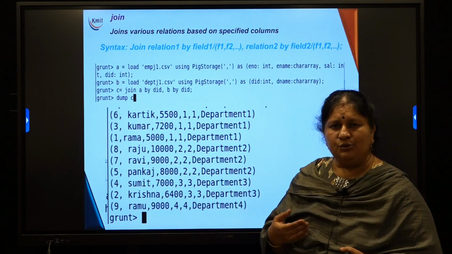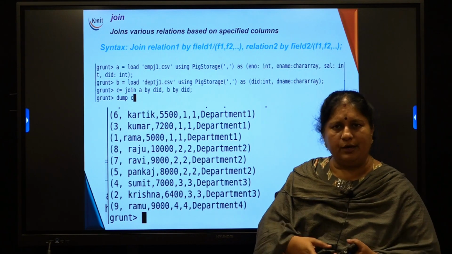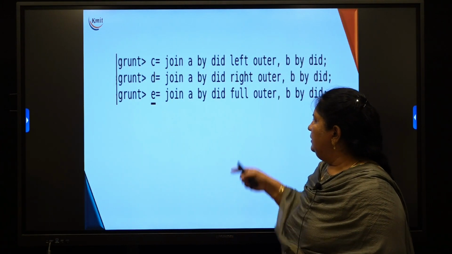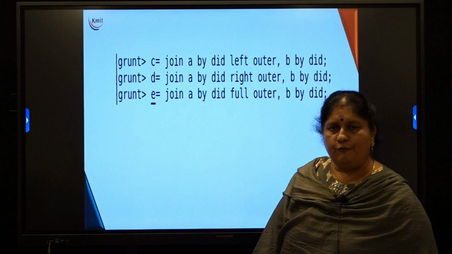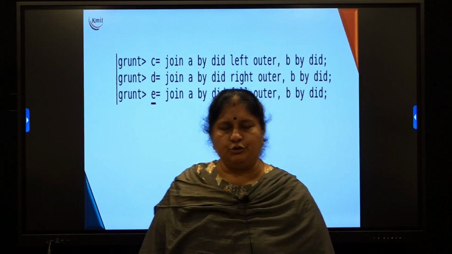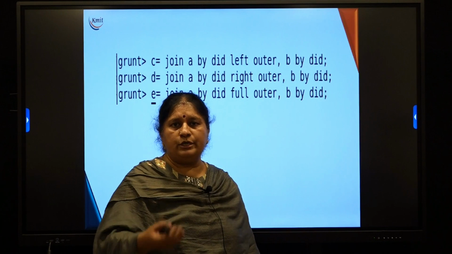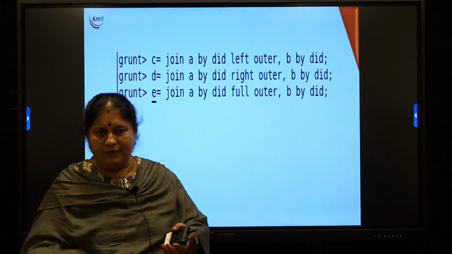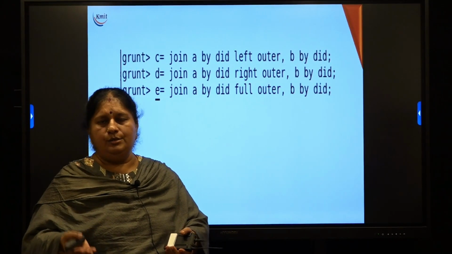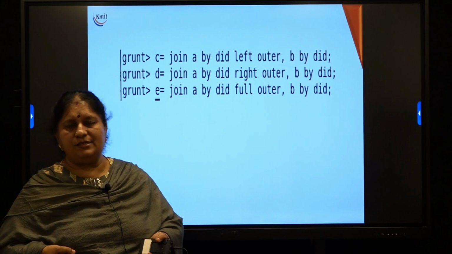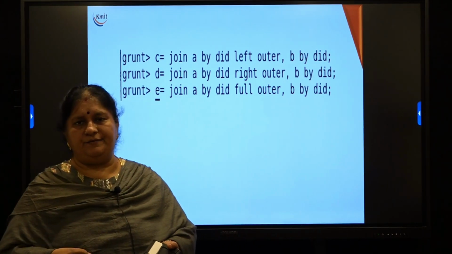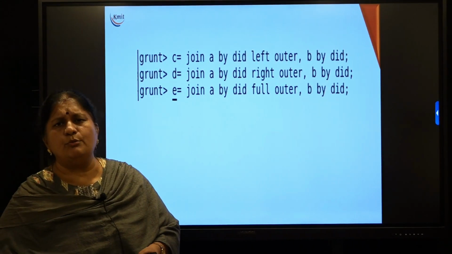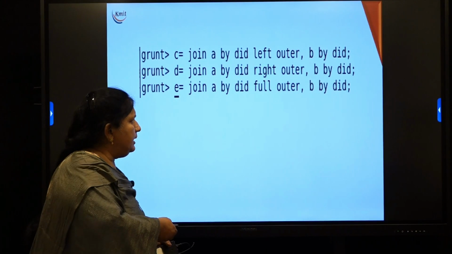Apart from this, you have product which talks about cross product and all. We have various operators. These are some of the operators called left outer join, right outer join and full outer join. What are outer joins? Whenever there is a deficit on one side, should I consider the rest of the tables in the second one or not? So, left side deficit, right side deficit and full outer join, either side deficit, right. So, you can work with various join operators, cross product, so many operators can be easily used like this.